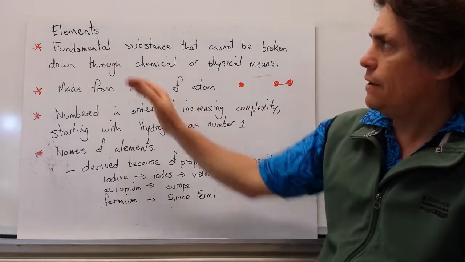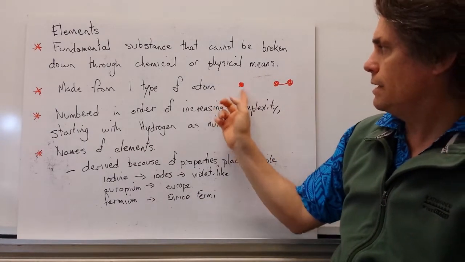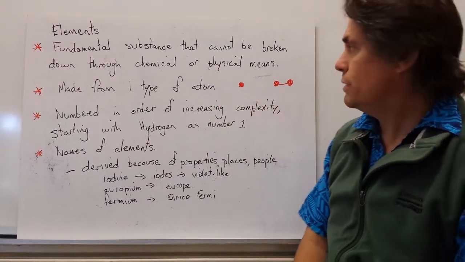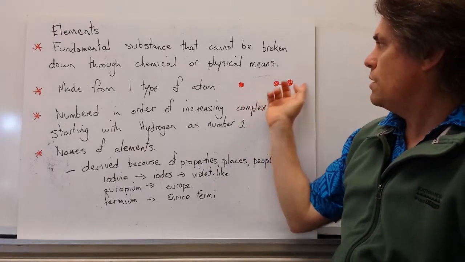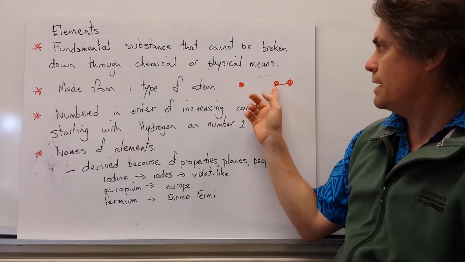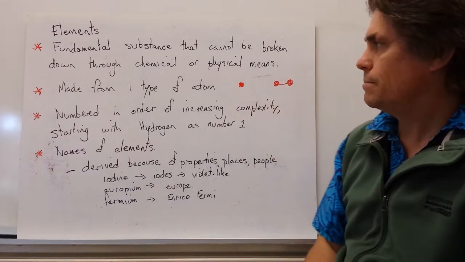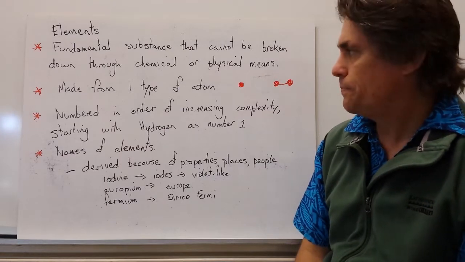Now we can get our elements forming in two different types. We can either get them as single atoms, and we've got some good examples of that, or they can form what are called molecules. So the same types of atoms, but they're joined together so that we get a unit that's made up of more than one atom.